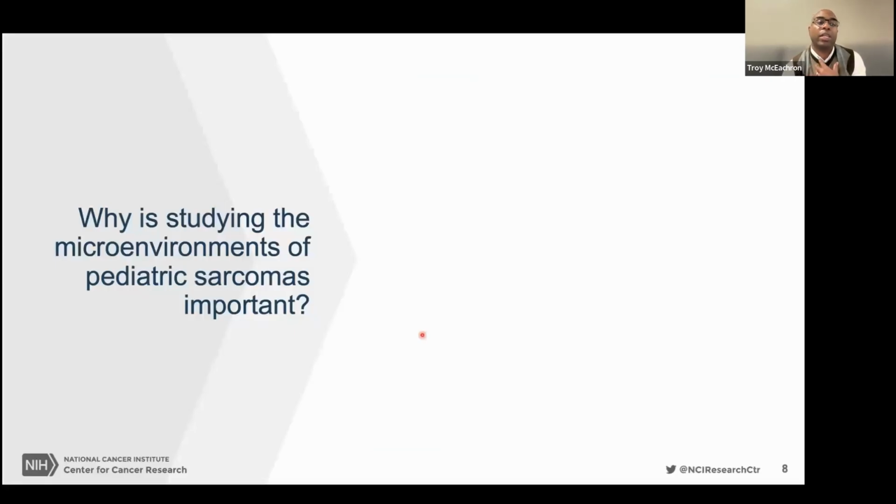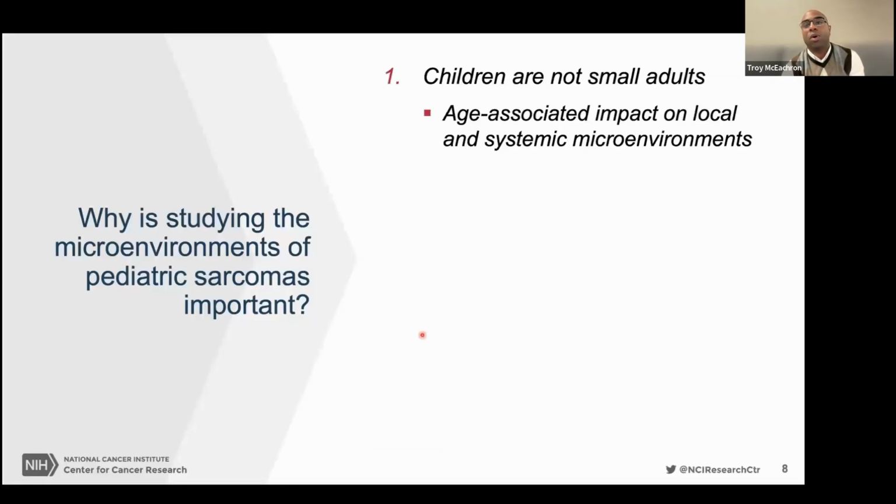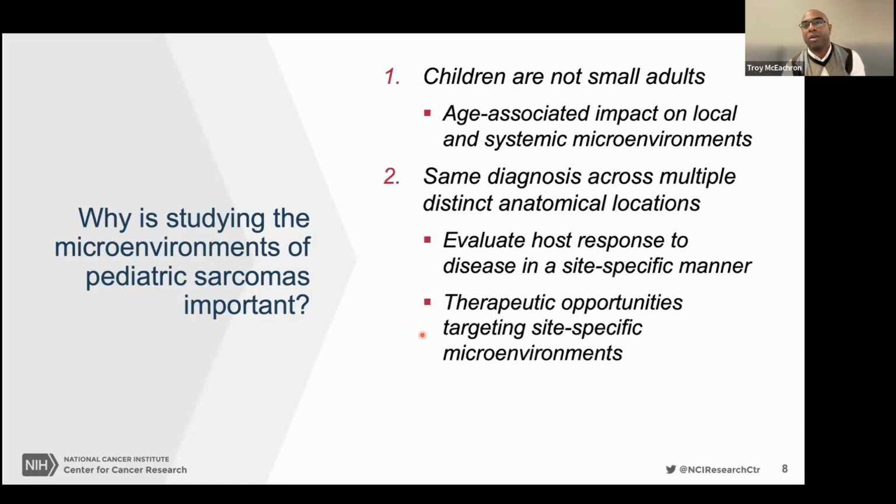So we study pediatric osteosarcoma. So why is that important? One, children are not small adults. And when it comes to AYAs, that's a whole different story. That's a whole other can of worms because you're kind of caught in the middle for a variety of different factors. But we do know that age impacts the local and systemic microenvironments.